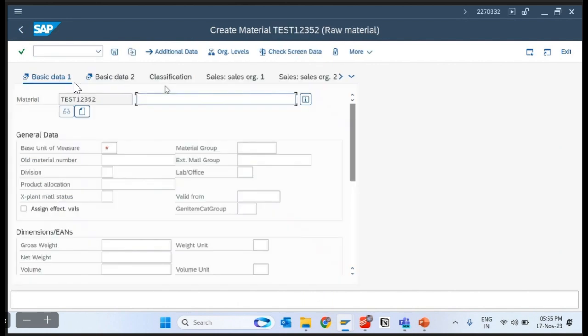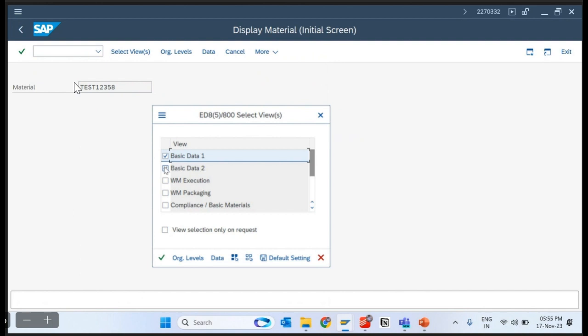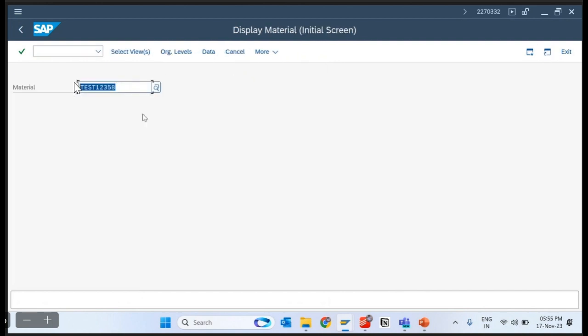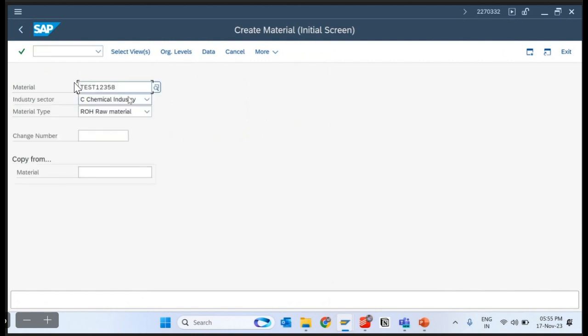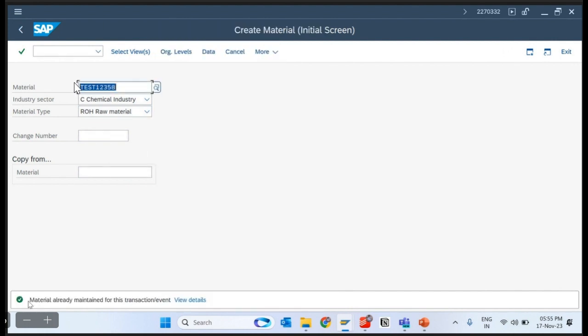It's going. Give me a moment. Let's see what happens. 58. Okay, 58 is already created. So let me go to MM01. Give me this material. Hit enter. It is telling me material already maintained for this transaction.